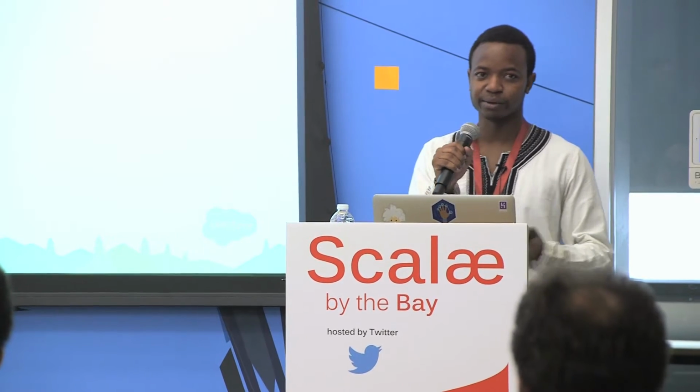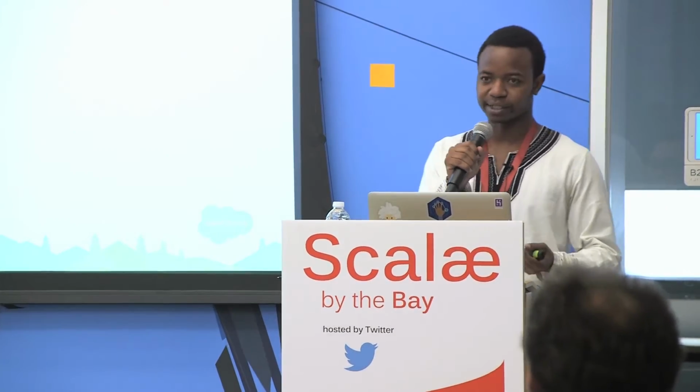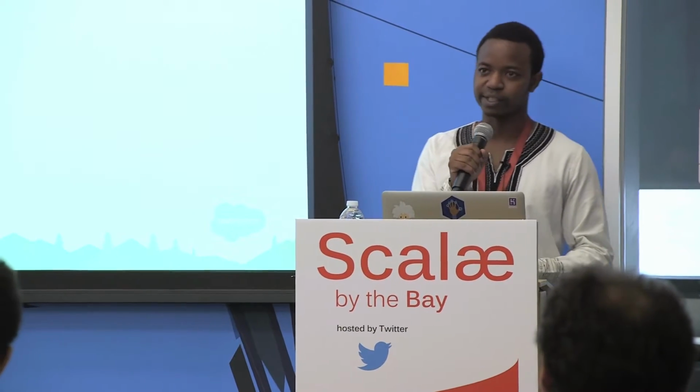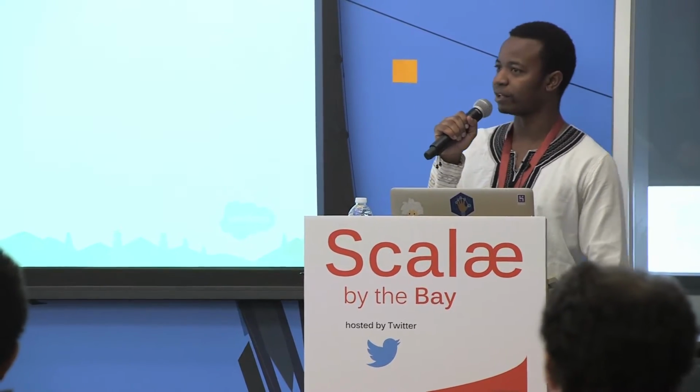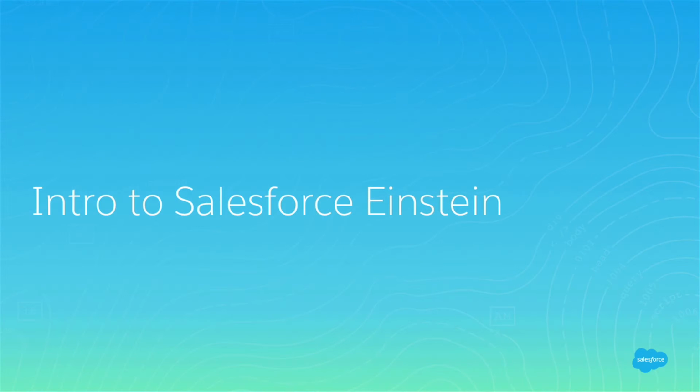So the agenda for the day: I'll do a quick intro into what is Salesforce Einstein, for those who are curious. Then we'll do a short walkthrough of how we can build a simple SlackBot using Scala. And I'll also talk about why we've decided to go the route of using bots in DevOps, with a few use cases. So to start, an introduction to Salesforce Einstein.